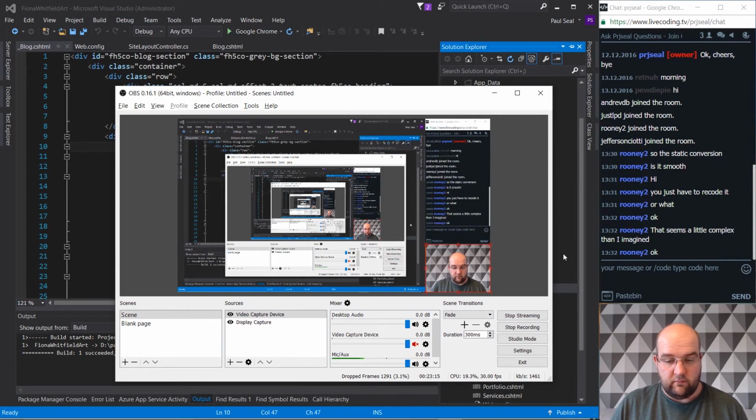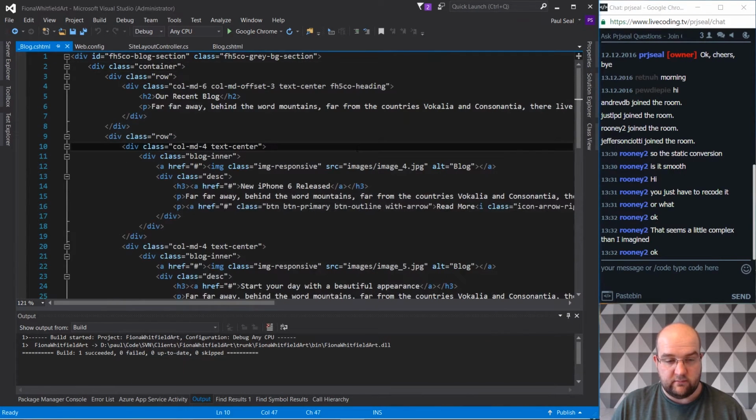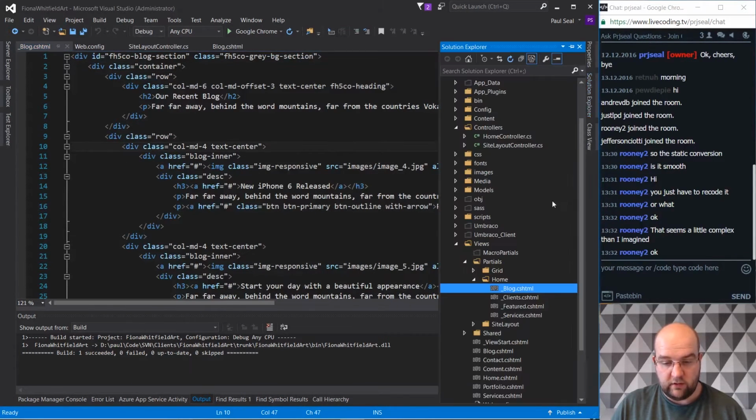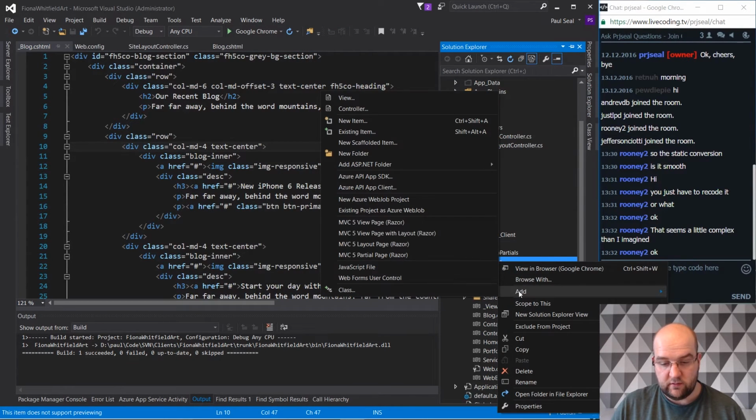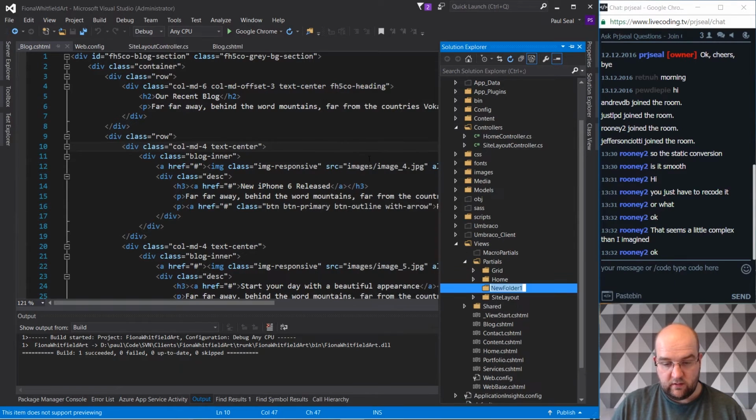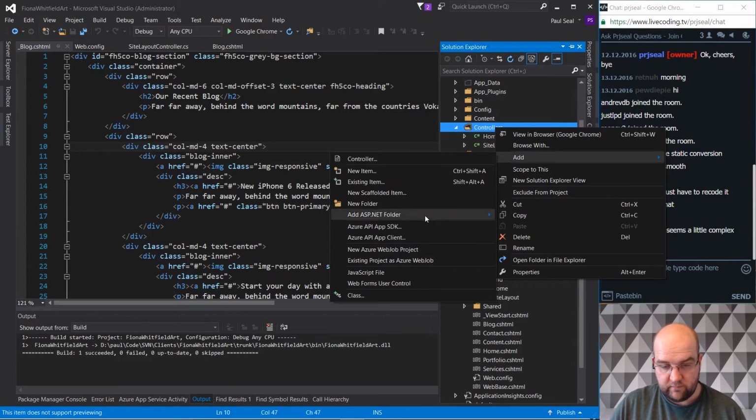Right, what I'm going to do is create a separate one. So I'm going to create a separate blog folder in the partials called blog. I'm going to have a separate blog controller.